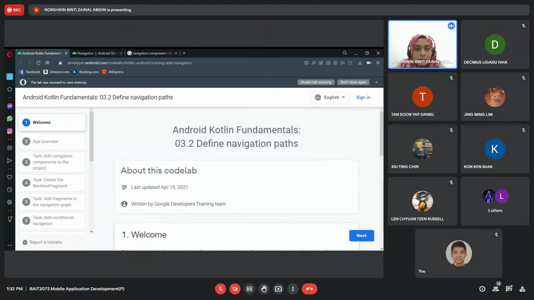You can see my screen. So like I said, navigation path.